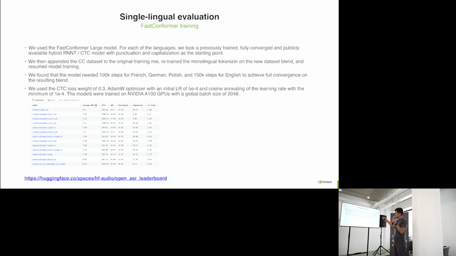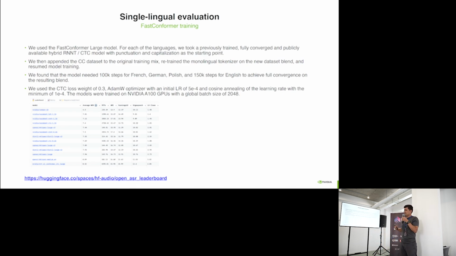Fast Conformer is a fast model by RTFX value. Now you can see a quite fast model, Parakeet, but it is new. It just appeared, so we use the previous model, Fast Conformer, not Parakeet.